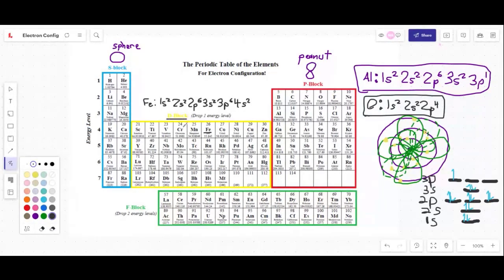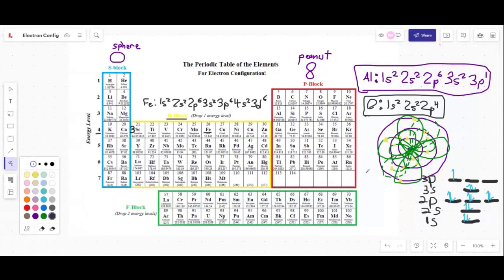In the d block, it turns out that you end up having to drop an energy level. So when you go from, it looks like it's in the 4th energy level, but when you cross into the d block, it actually drops an energy level. So this whole group is actually a 3. So this is not a 4d, but this is actually 3d. Oh, okay. And so you say this is 3d what? 6. 3d6.